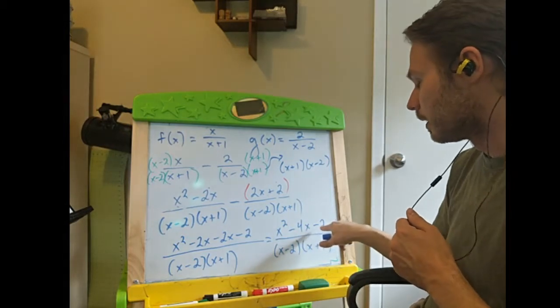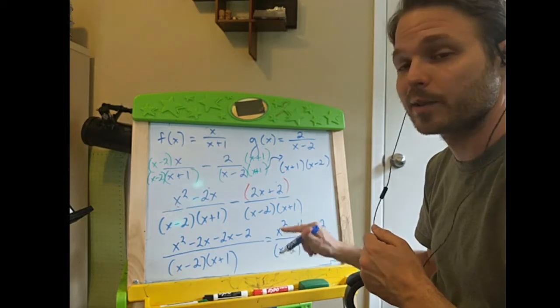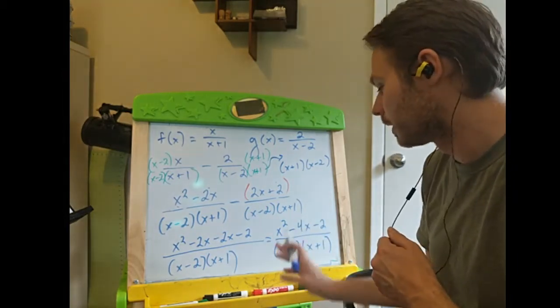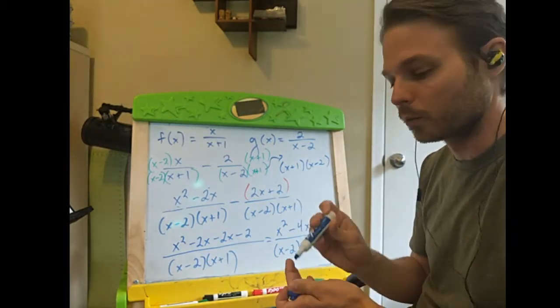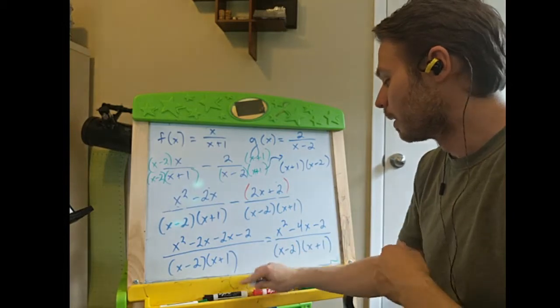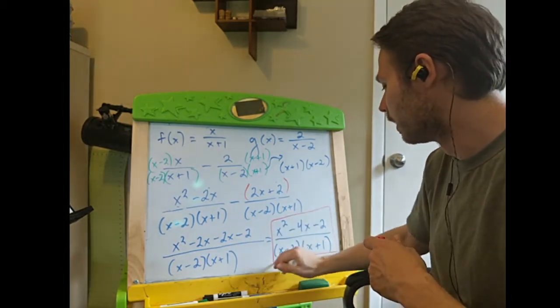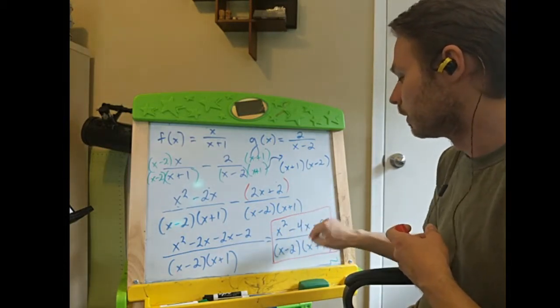All right, does this thing factor? Well, are there two numbers that multiply to get negative 2 and add to be negative 4? No, there's no whole numbers to do that. So this thing is not going to factor. So it looks like this is actually the end of the road for this one. They won't necessarily factor at the end, but sometimes they might. But that one's done. This one doesn't factor. This is prime. So we'll just leave it like that.